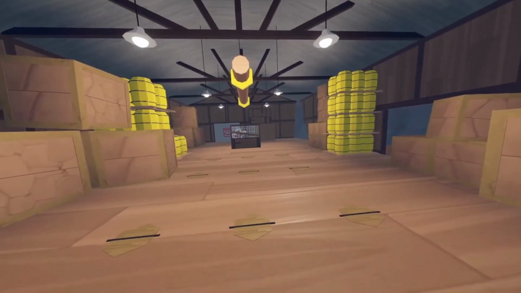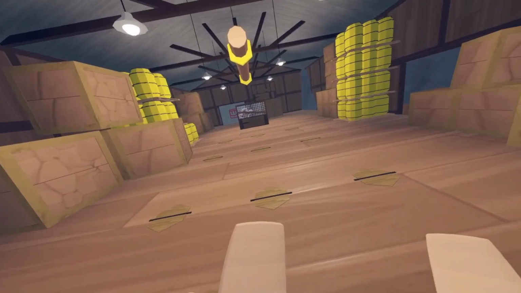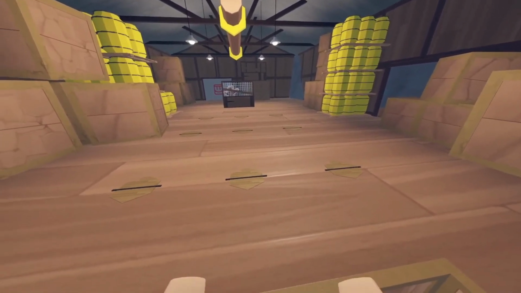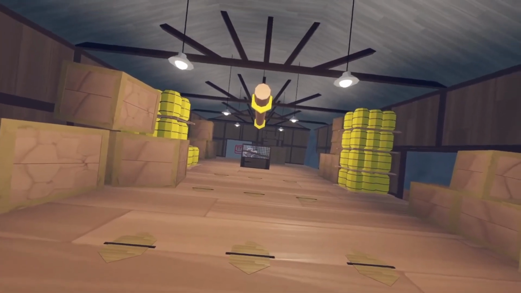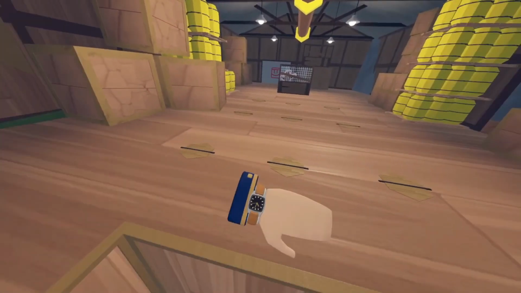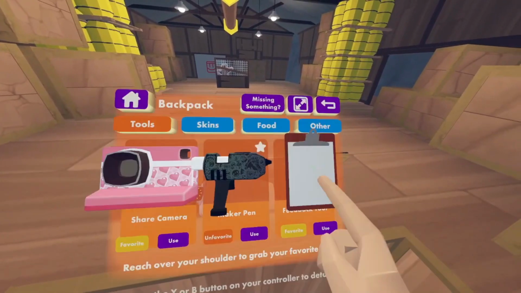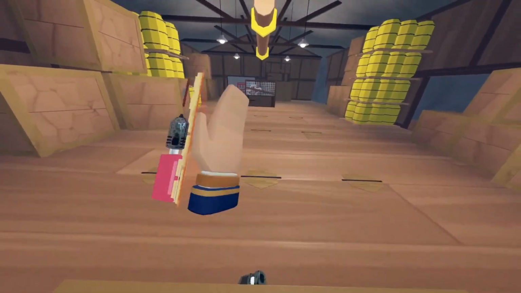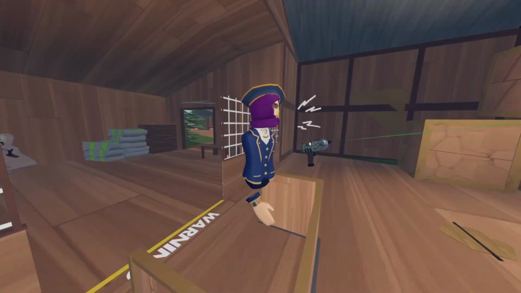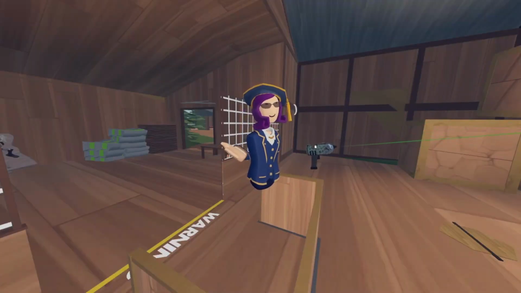Okay. Alright, so now you can use your makeup pen to do the thing that I'm about to do, because you need the makeup pen to do basically everything you want. Why am I teaching this? Alright, so basically you want to go to your watch, go to backpack, and press use on the makeup pen. But if you want to be a cool kid, make it favorite side. All you have to do is reach to your back and then bam, you got yourself a makeup pen.